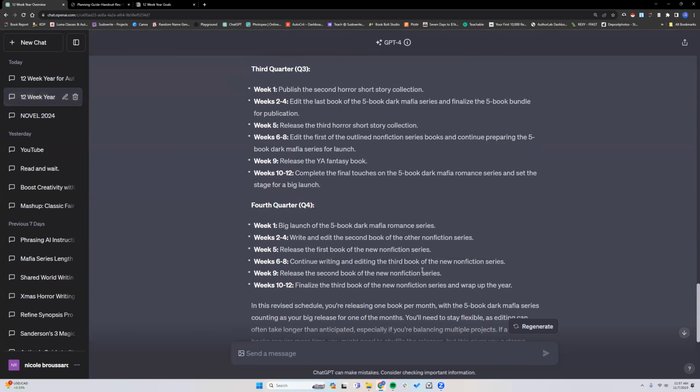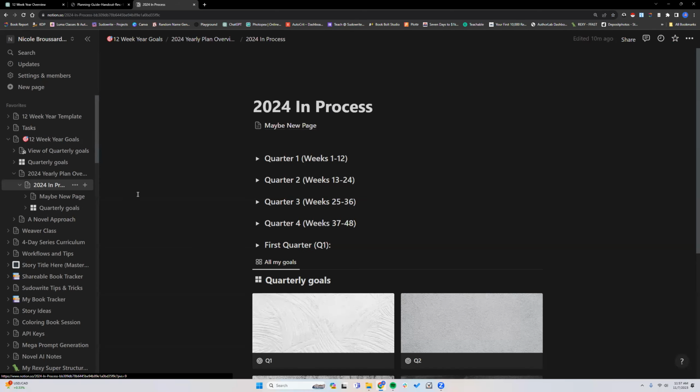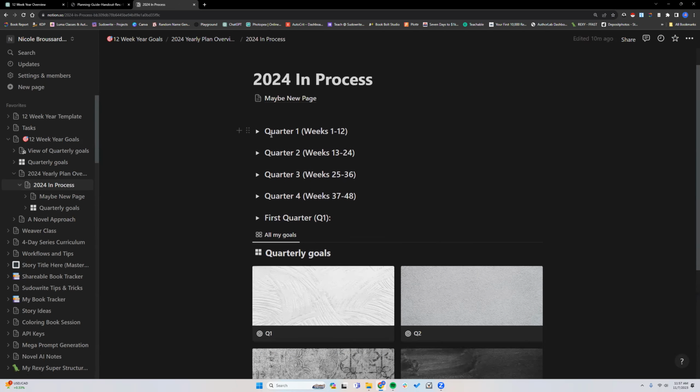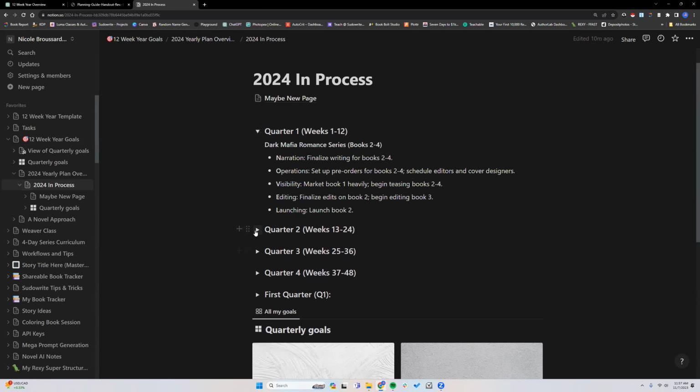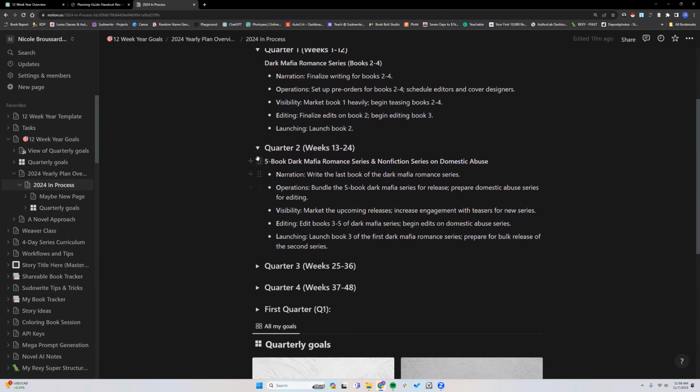But again, all of these little outputs right here, I would be taking this, like you saw, and copying them into my Notion, to my in process one here. So I could start copying all of that information here, and let's just pretend all of this is what I just did. I would go through and make sure all of these are correct, make any changes I need, and just refine things.